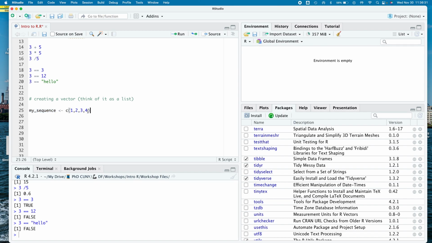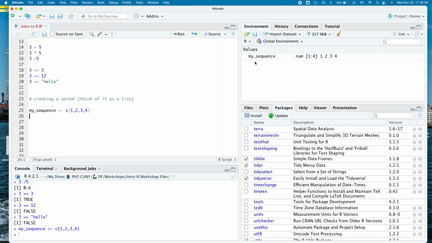And what you will see is when we press Command Enter here, it will get attached here to our working environment. It's going to be our first object in our working environment. So let's go Command Enter, and there we go. So R understands that this vector is called MySequence. It's best to use underscores, by the way, if you're not familiar with this. It's best to avoid using spaces because sometimes that can confuse.